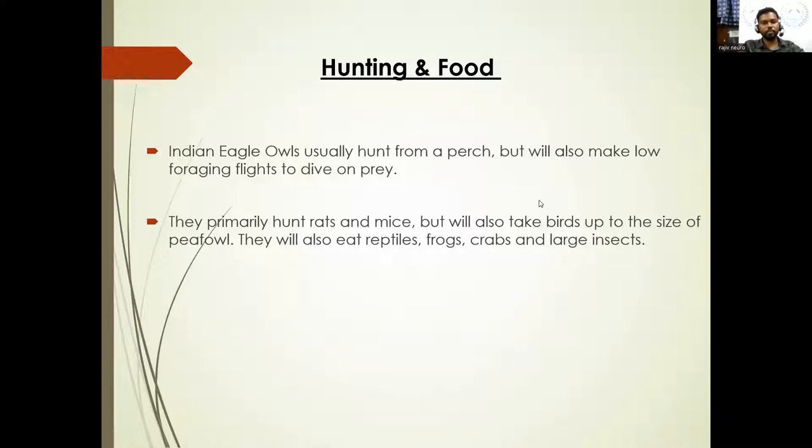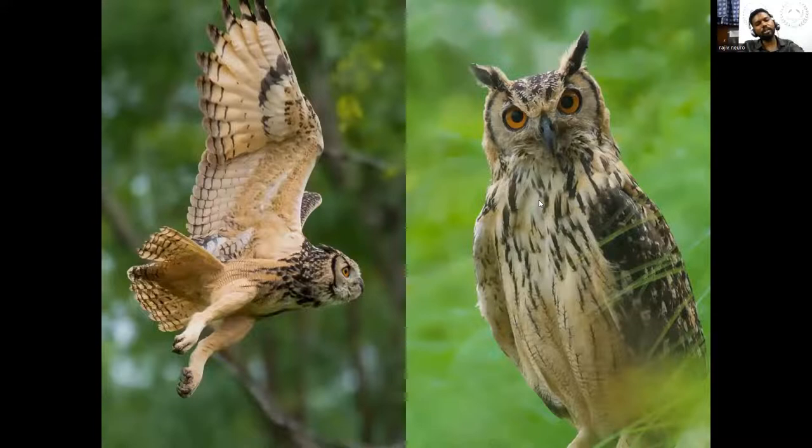The Eagle Owl has very strong, very long legs. Look at the thighs, talons, and beak — which is so sharp. If you get to see them closer, the first thing you'll get is goosebumps and you'll be very scared. Not all owls can hoot — barn owls do not hoot but instead hiss all the time. We're not including barn owls in this slide and will talk about them in the next session. These owls generally breed from February to April; once they find their place, they return to the same spot during monsoon. They roost in low dense forest with rocky boulders.